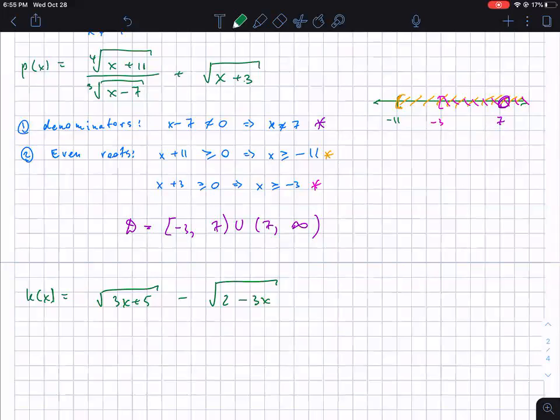All right. So, any ideas, kids? Janae, what's up? It's x is not equal to negative 5 over 3, and x is not equal to negative 2 over 3. No. These are not fractions, these are radicals, right? So we have 3x plus 5 has to be bigger than or equal to 0, and 2 minus 3x has to be bigger than or equal to 0, right? Is that okay, Janae?